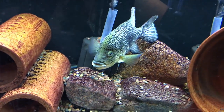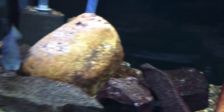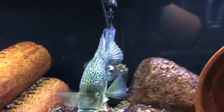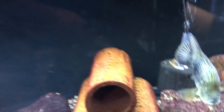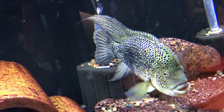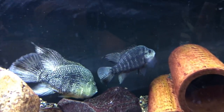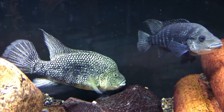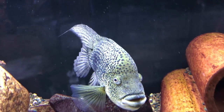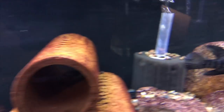Over here are the Padiensis — they're doing good, haven't spawned in a little while. There's the female, and there's the big guy, the male. I've been thinking I need to come up with a cool name for this pair. He's really put on a lot of size over the last couple of months and I'm really happy with this male — well, both of them, but the male especially.